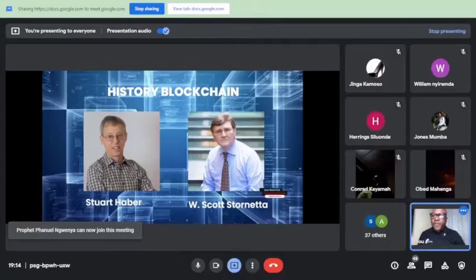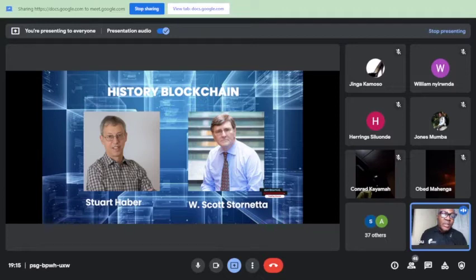Following one year later, in 1992, Haber, Stornetta, and Dave Bayer added Merkle trees to the design. This made it possible for several document certificates to be collected into one block. Under their company, Surety, these document certificate hashes have been published in the New York Times every week since 1995. So even up to now, this is still going on, I guess. That's what I call a blockchain on a newspaper.